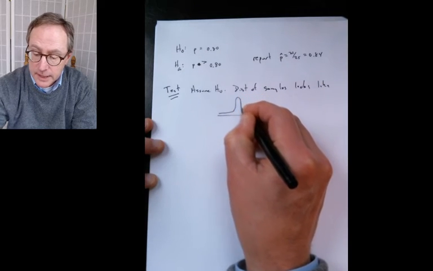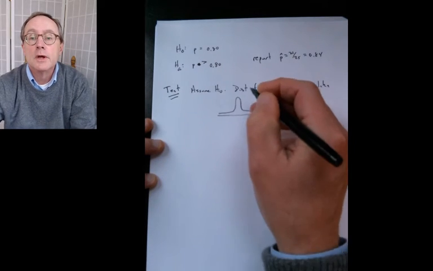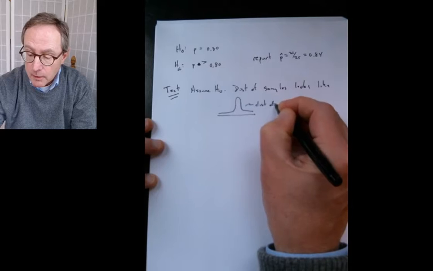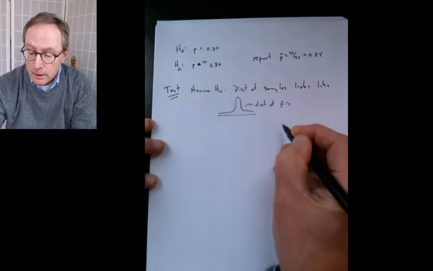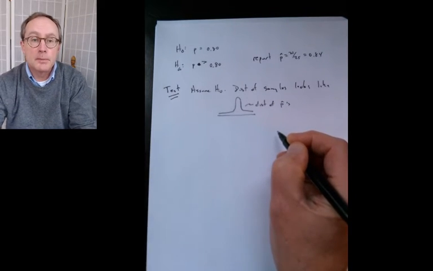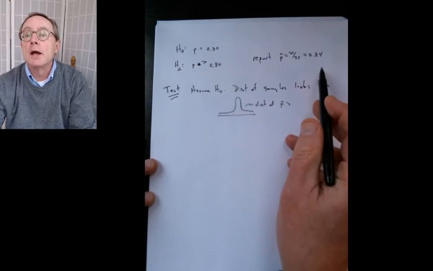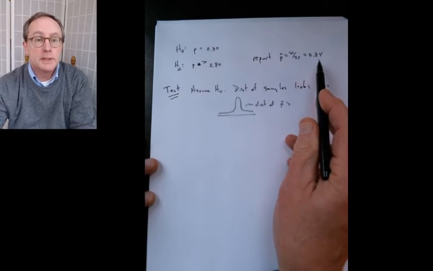The distribution of samples looks like this, and I'm not a very good drawer. In a minute, I'll ask StatKey to draw it for me so StatKey can do a much better job. This is the distribution of P hats. So if we had lots and lots of people take a piece of paper out of a bag and we were able to see what would all the P hats look like, would ours be a way out sample or would ours be perfectly typical?